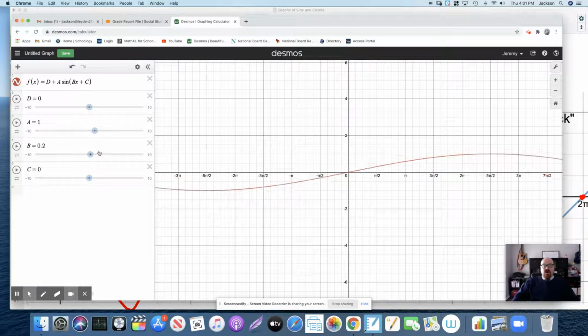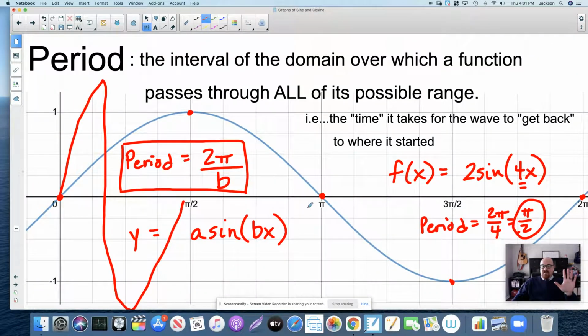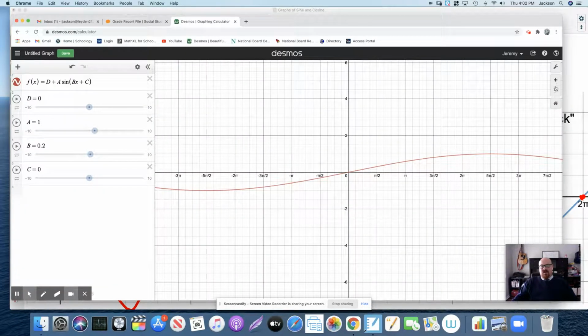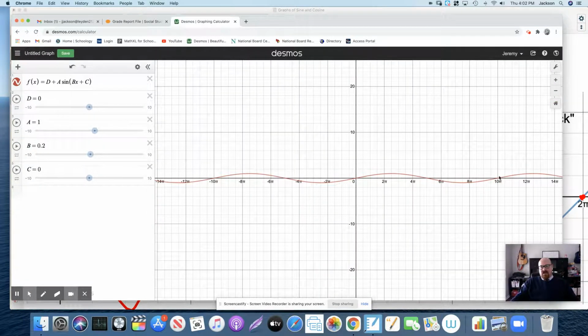So the period of this graph right here, if B is 0.2, okay? If B is 0.2, that's 1/5, right? Stay with me now, okay? If B is 0.2 and this is 1/5, then we'd be talking about a period of 2 pi divided by 1/5, which would be 10 pi. That means to go from its intercept to its max, to its intercept, to its min, and back to its intercept, it would take 10 pi units for that to happen. So let's come back and look at this, and let's zoom out and see. Here's the intercept. Here's the maximum point, okay? Zoom out. When does it come back to the intercept?